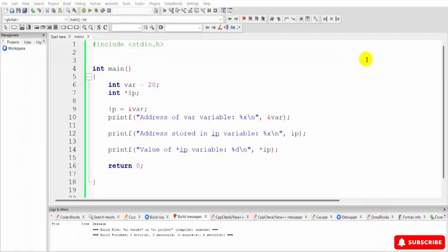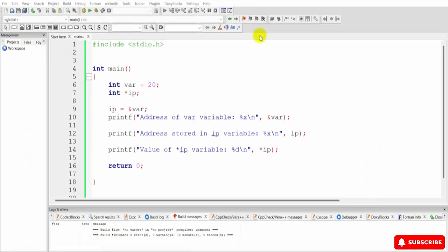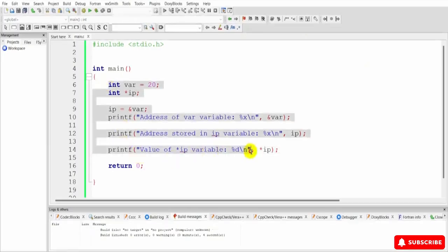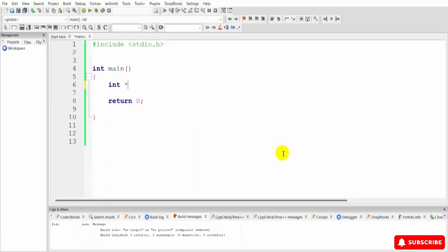Okay, so it is always good practice to assign a null value to a pointer variable in case you do not have an exact address to be assigned. This is done at the time of the variable declaration, and the pointer that is assigned null is called a null pointer. Okay, so now first of all I'm removing all the code. Here the null pointer is a constant with the value of 0 defined in several standard libraries. So now first of all I create an integer, a star sign, then ptr.